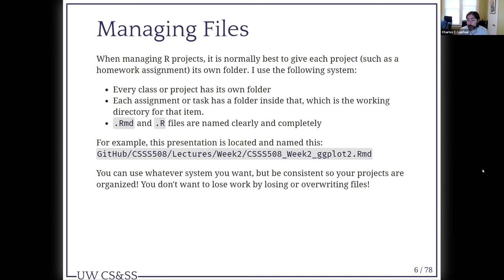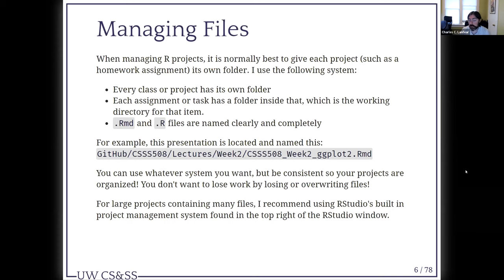If you name something the same thing as an existing file, it will overwrite it. R is perfectly happy to overwrite files. It won't ask you if you want to do it. It will just overwrite them. So save things where you want them to go. Use proper names for things. This will keep you from losing stuff or overwriting important things.